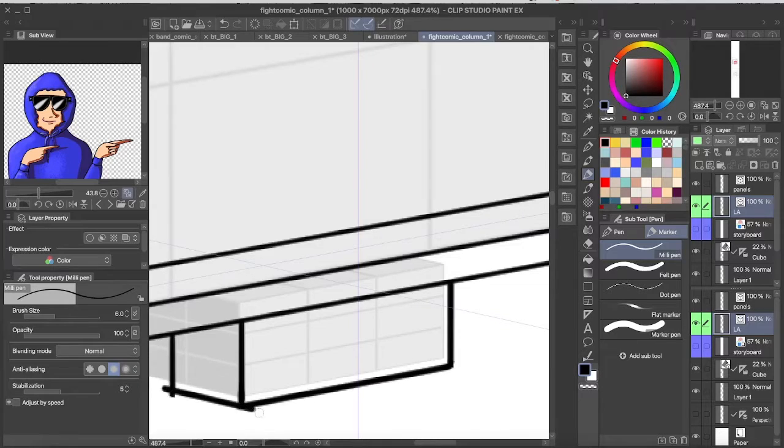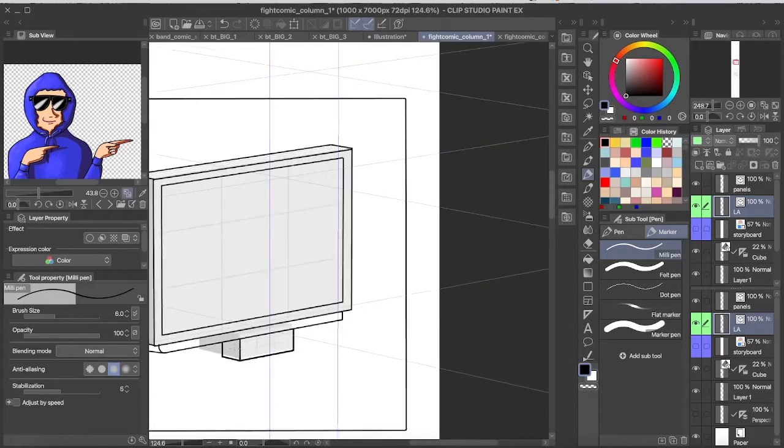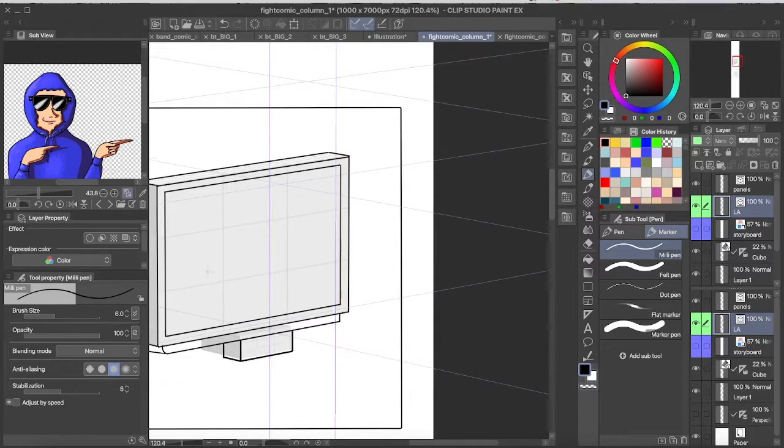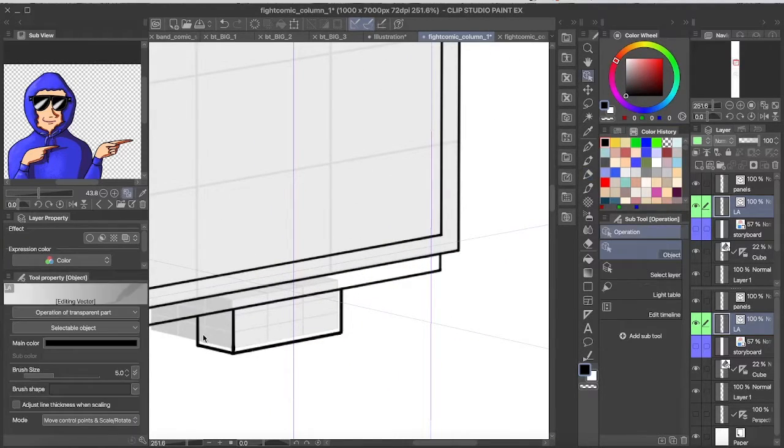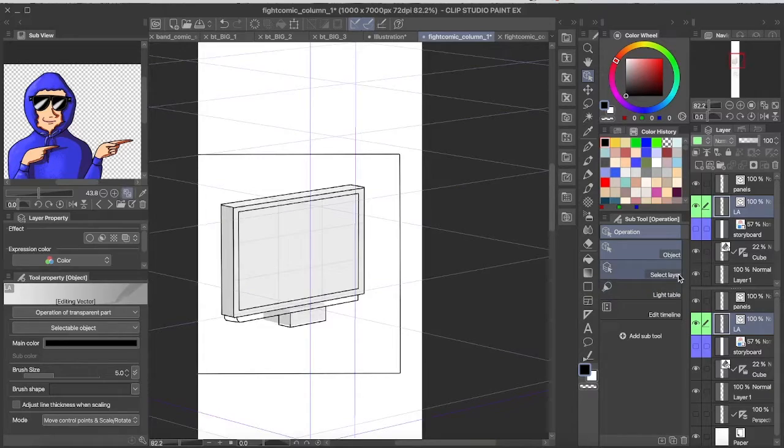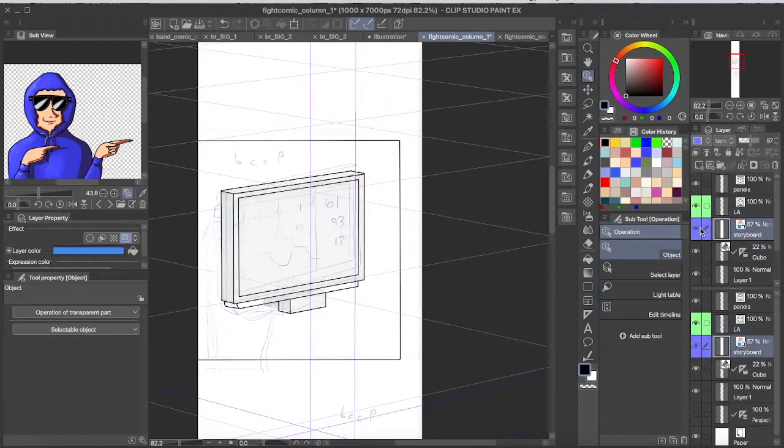You know what? This is actually kind of agonizing, like how long this takes. Like this is something that should have been done in 5 seconds. But you know, we're struggling through this together. So if your line widths are too thick, then what you do is go to the object tool. I think the shortcut's O, but I'm not sure. And then just hold shift, and that's how you select multiple lines. And then you just boop down there in the object tool setting, and bam, now it's the right width. Woohoo, perfect, we solved that. Crisis averted.